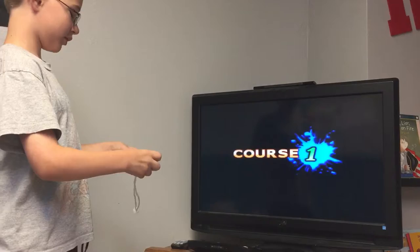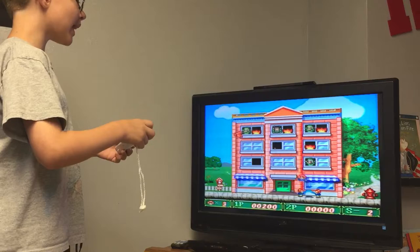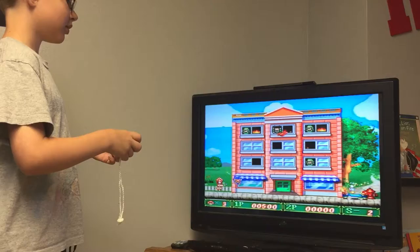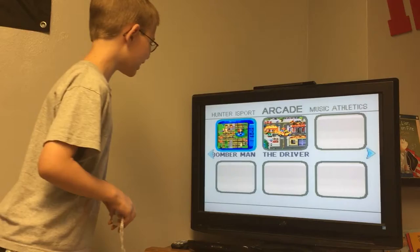Alright, seems fine. But look at those screaming people. It's Breakout! Why is there a bird? It's Breakout! Fireman, you should be proud. The game that you've been waiting for is finally here. If I was a fireman and I saw this game, I would be ashamed to have that occupation. Let's play Bomberman. Wait, Bomberman? Okay, hold on.